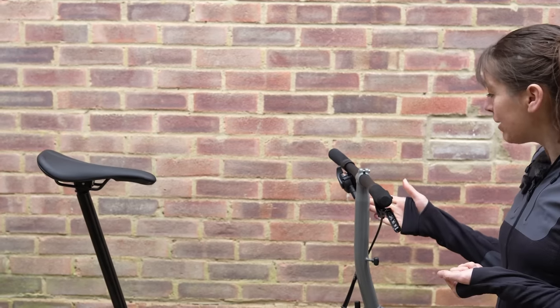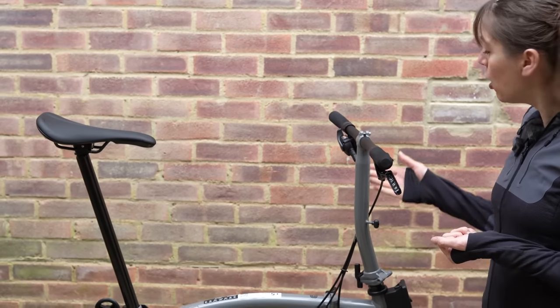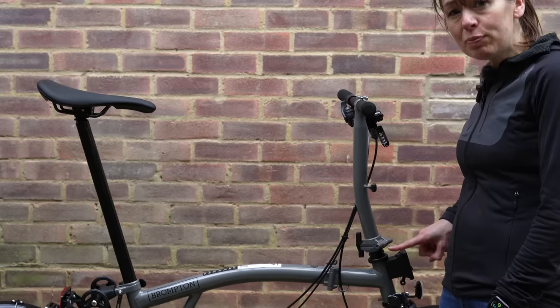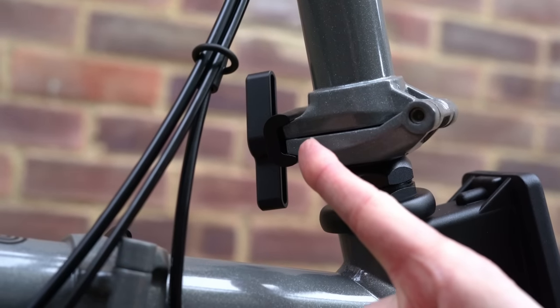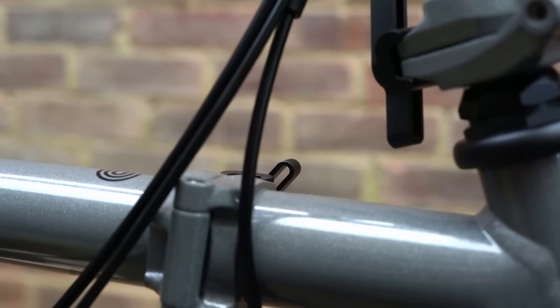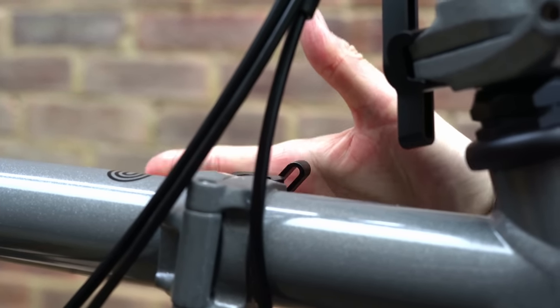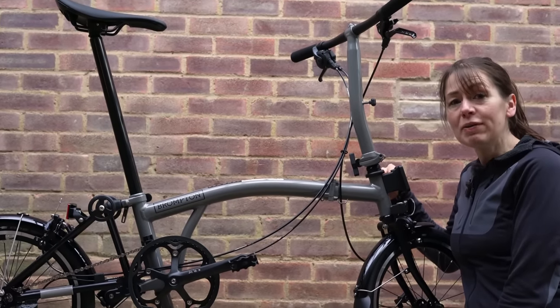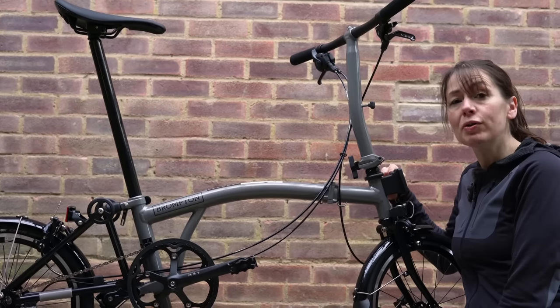In comparison to the C-Line, which is available as Urban, Utility, and Explore — or in old language, a two, three, or six speed. The stem is the same as used on standard Bromptons, although it is painted in a special P-Line colour — this is Storm Grey. The headset is aluminium; it's super light and it's black. The hinge clamp plate assembly is aluminium — the same as first seen on the Chapter 3; they are CNC'd aluminium and hollow on the inside. The front carrier block is an option on the P-Line; however, it's the same front carrier block as used on the C-Line Bromptons.